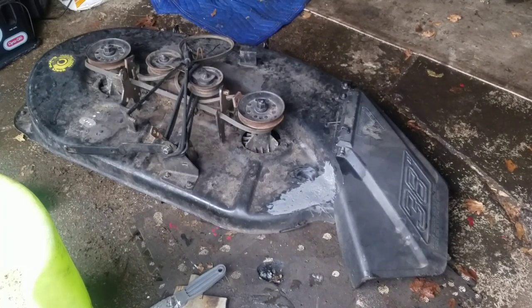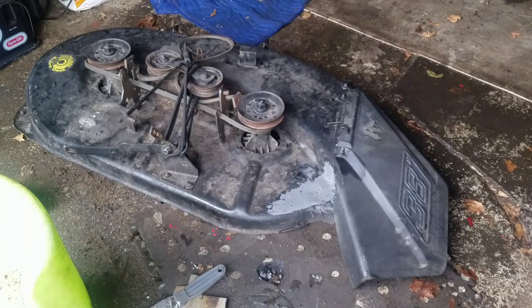So yeah, I'm gonna go get some of that 98-cent Home Depot black spray paint and go over this thing. And then I'll put on my mower deck next.